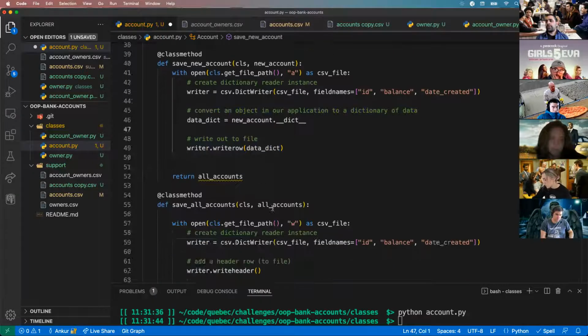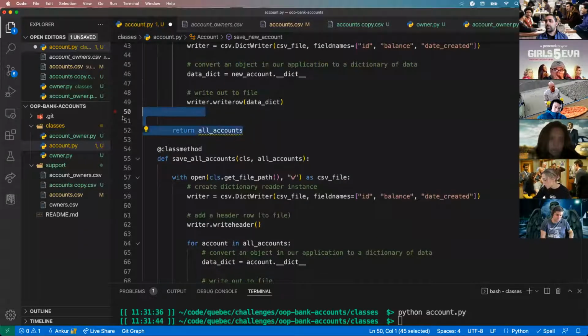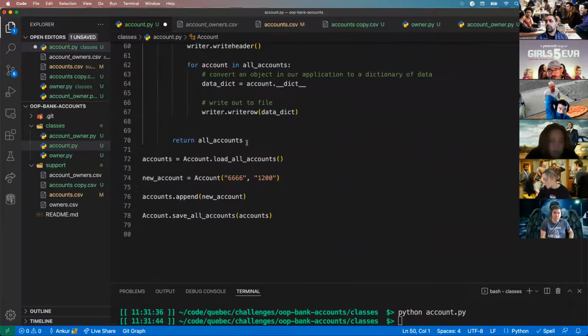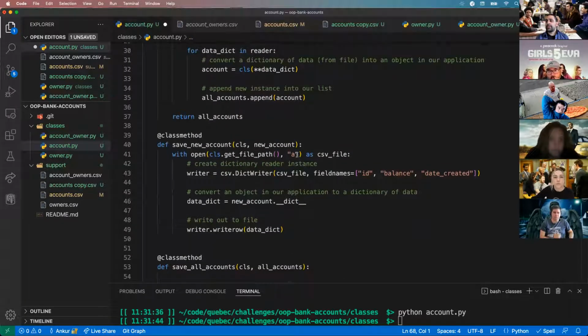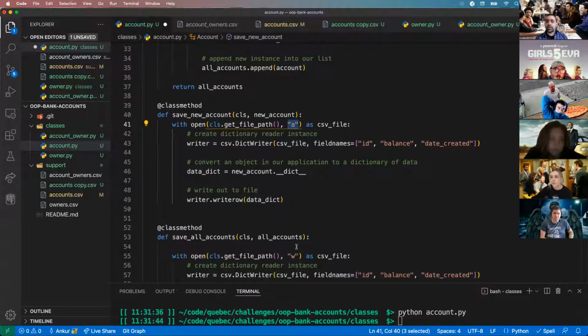All right, so again, very similar. We don't need to return anything. That's not necessary. Sorry for bouncing all over the place. All right, so now this is appending, so adding one row to our data file. This is more efficient than just always writing out. This is something I would encourage you guys to do, but we're not going to be mad if you just decide to rewrite every time you need to modify your file.